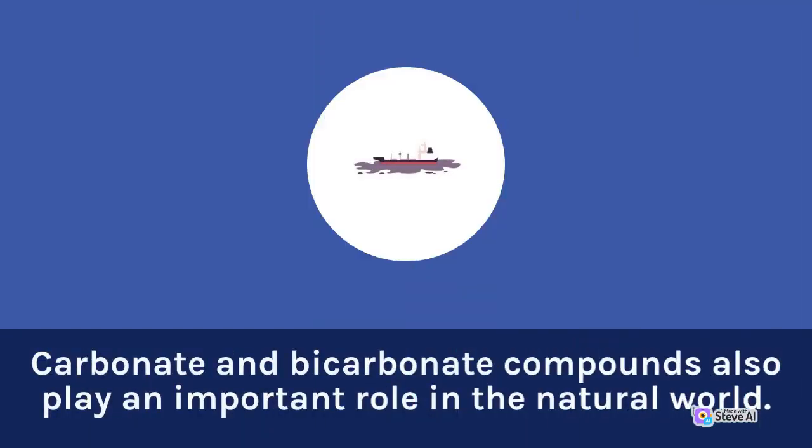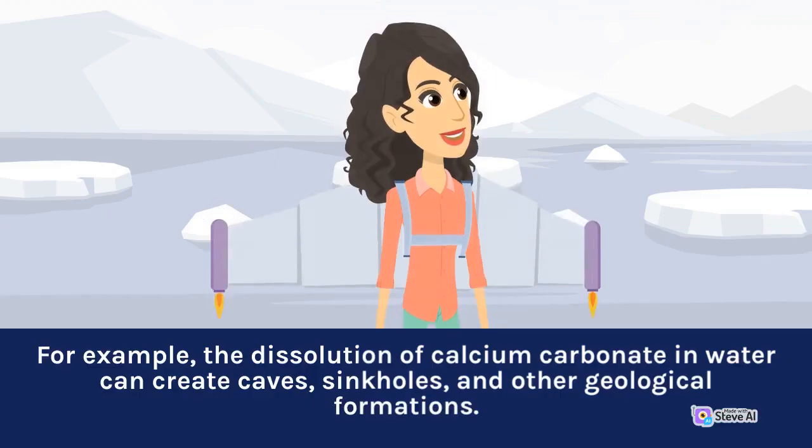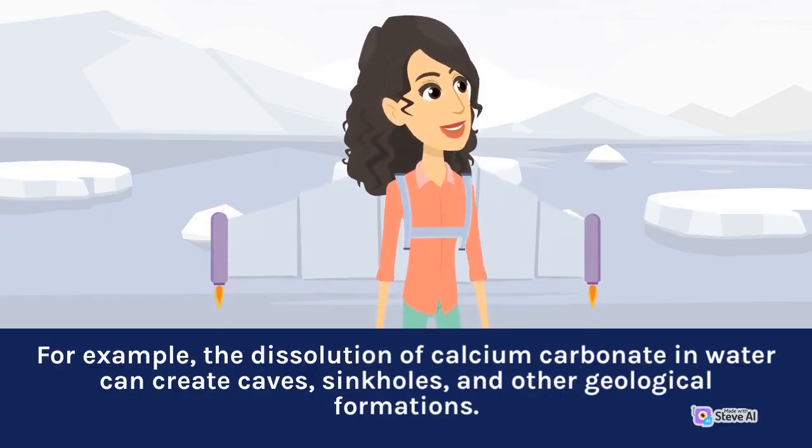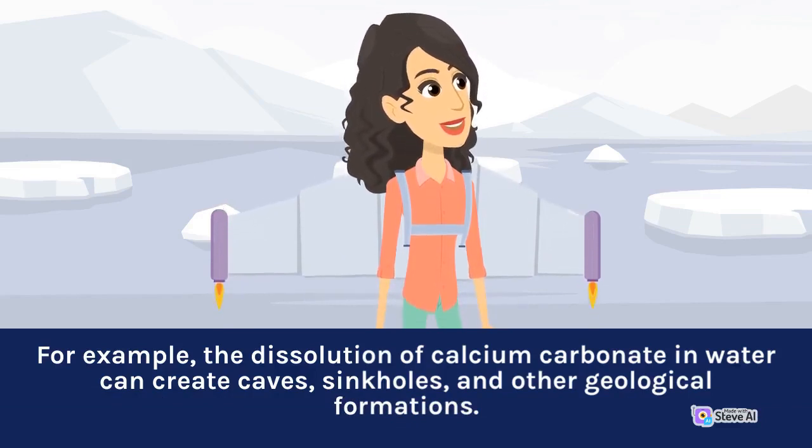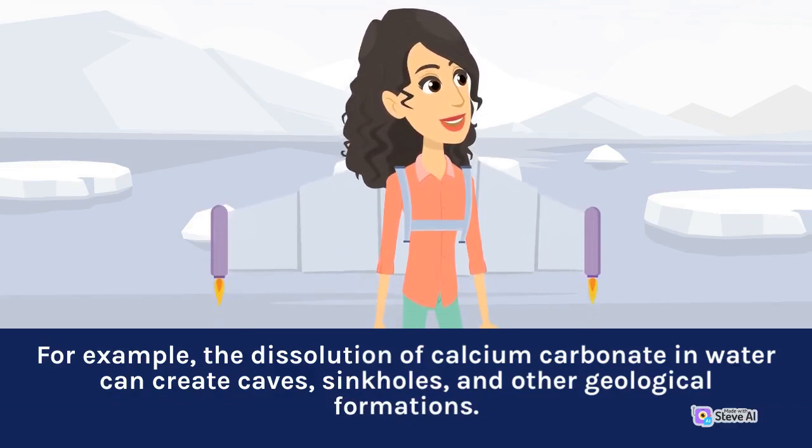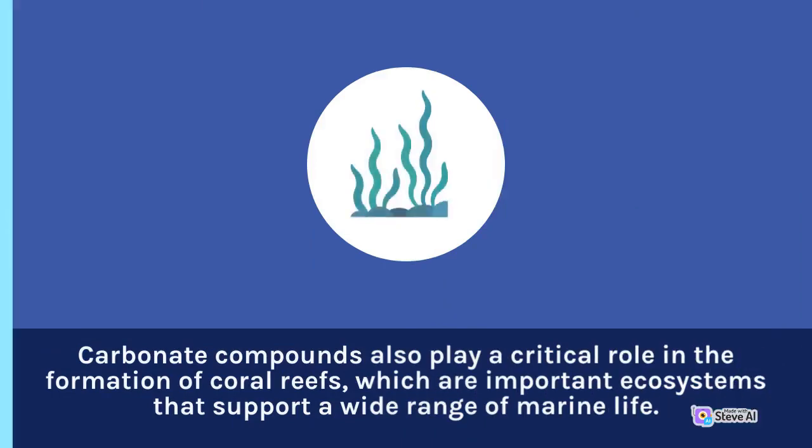Carbonate and bicarbonate compounds also play an important role in the natural world. For example, the dissolution of calcium carbonate in water can create caves, sinkholes, and other geological formations. Carbonate compounds also play a critical role in the formation of coral reefs, which are important ecosystems that support a wide range of marine life.